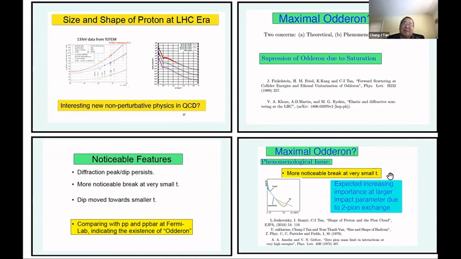In CFT, there are only poles. Now we effectively bring in cuts. So we have to ask the question, where would the odderon come from? And the maximal odderon, where does it come from? How does the Pomeron come in? To me, maybe it's more important to do Regge field theory in this context. Regge field theory, I believe, has a chance of yielding the result of the maximal odderon, where the eikonal approach will wash it out.